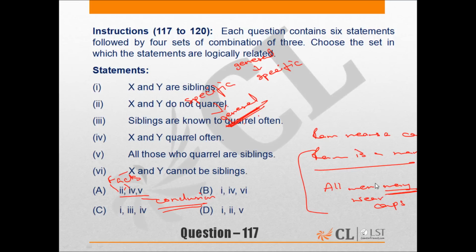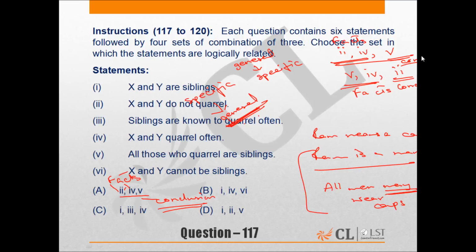As we discussed, the first two statements are facts, the third is the conclusion. Therefore, if I look at option A over here, it gives me statements 2, 4 and 5. This option will be different from an option which says 5, 4 and 2. If I am given 5, 4 and 2, 2 is the conclusion being drawn on the basis of facts 5 and 4. Whereas in the given option, 2 and 4 are the facts and 5 is the conclusion being drawn. Be very careful regarding this particular point. Two options may include the same three statements, but if the order changes, then the relation will also change. The last statement will be the conclusion, the initial statements will be the facts.